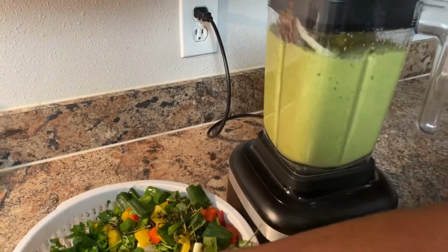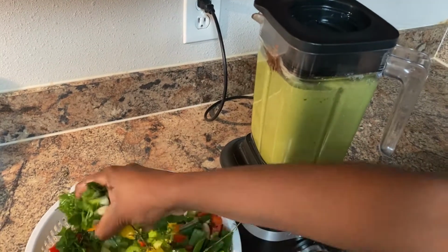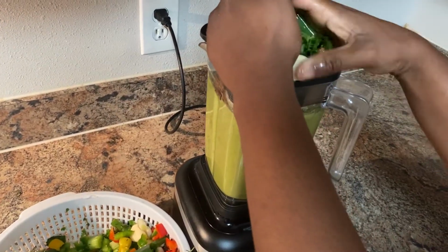So as it's blending, there's becoming more space available in the blender. So at the top of the blender, I'm just gonna go ahead and add a little bit more things to it.